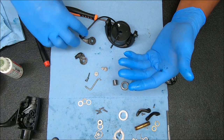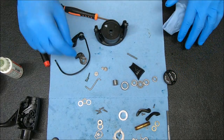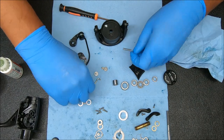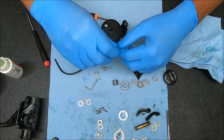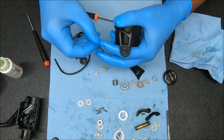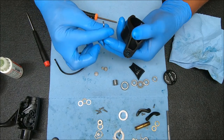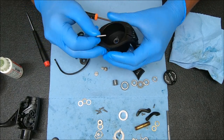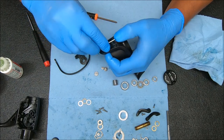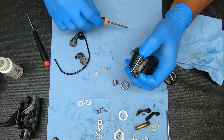I've got to be honest with you, it was hard being quiet there — I wanted to talk. Alright, so let's take this in. I'm going to drop the trip arm in there, and the way that's going to sit is the long end of it will be facing down — looking like that. Then we're going to move that all the way to the top and drop this in.